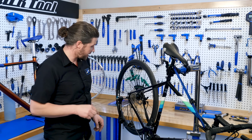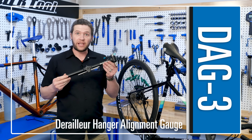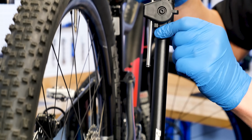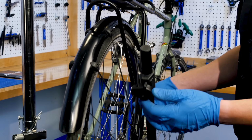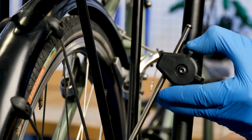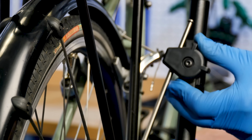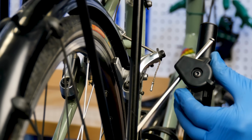Next, very exciting tool, DAG 3. This is a 3D forged aluminum body tool. It slides nice and smoothly. And the really exciting part is the flipping indicator. It flips easily, flips away from the tire, so that if you have big bulbous tires, it'll flip past them. And then it'll go around your seat stays and chain stays. If you have racks or fender mounts, it'll go right around those.